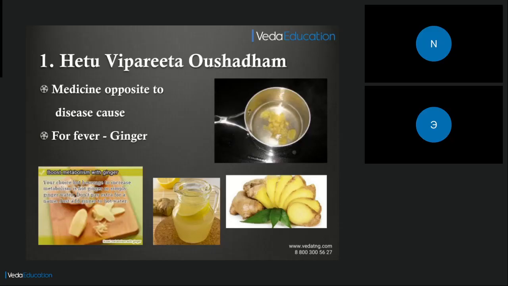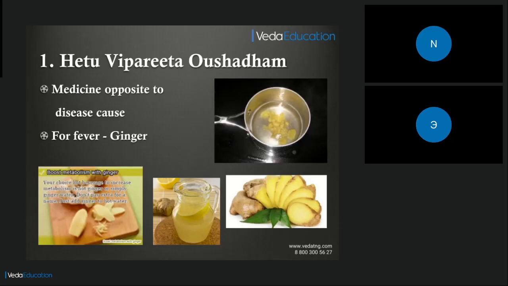This will give an idea of how complex Ayurvedic intervention can be based on different stages. Because normally people think that Ayurvedic management means, okay, you give this medicine for this. No. You try to understand the whole Samprapti in choosing the appropriate method of intervention in that given case. So the first one is Hetu Viparita.